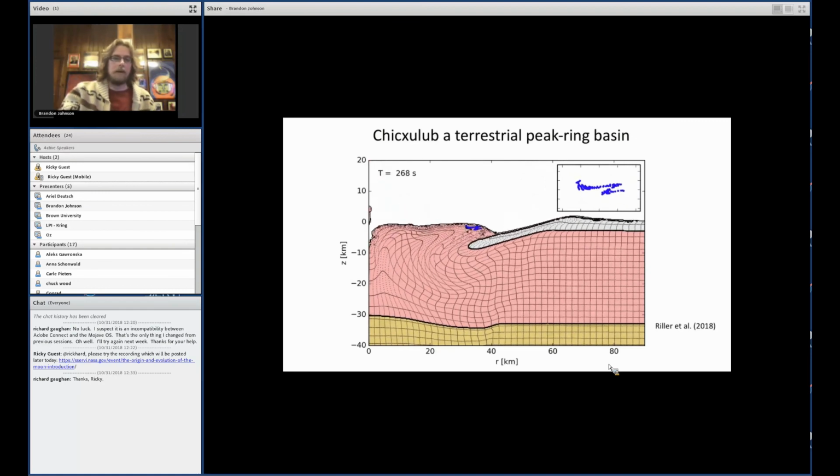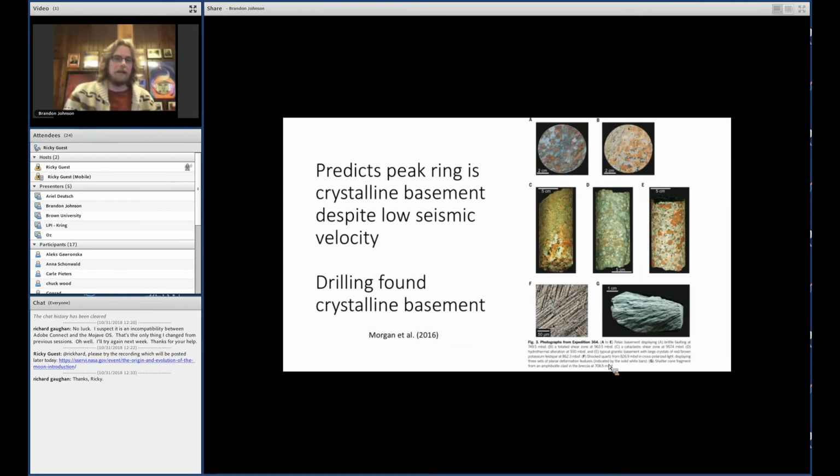Okay. So what did they find when they actually drilled into the peak ring? The predictions of the dynamic collapse model are that the peak ring should be granite basement material, and what they found when they drilled it is a bunch of granite basement material that was shocked to varying levels. I'm not going to talk about the details of the modeling, but the models show that the shock levels of the material should be anywhere from almost unshocked up to shock levels of a few tens of GPa.